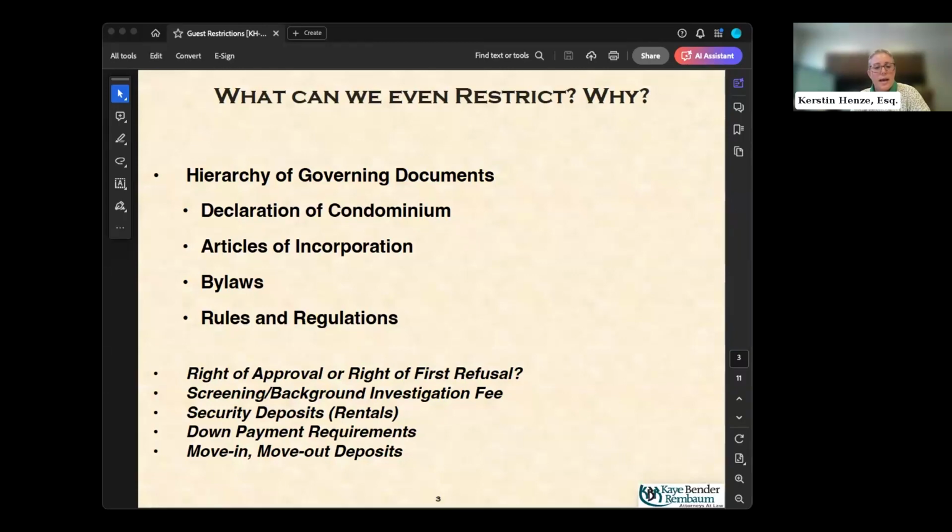Rather, we will just add language that gives the board the authority to charge an application fee up to the maximum amount allowed under the law as amended from time to time. This way, should the Florida statute change in the future, that new amount would automatically apply to the community without having to amend the declaration every time the statute changes.